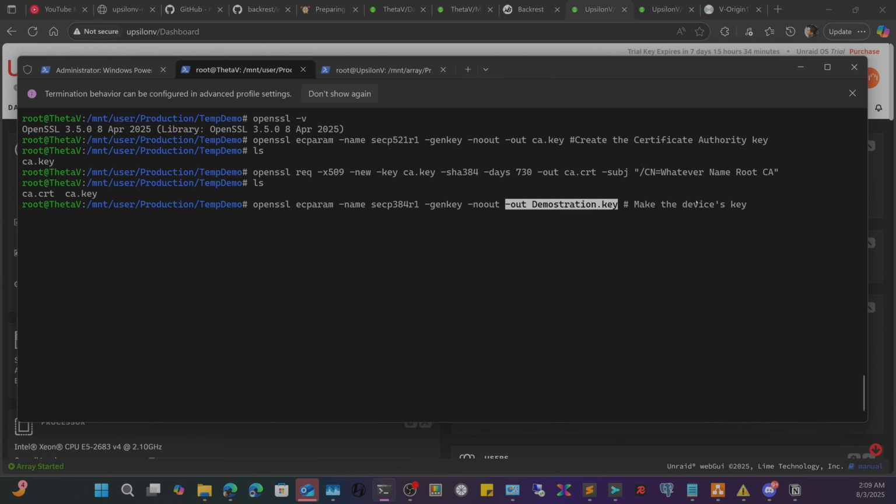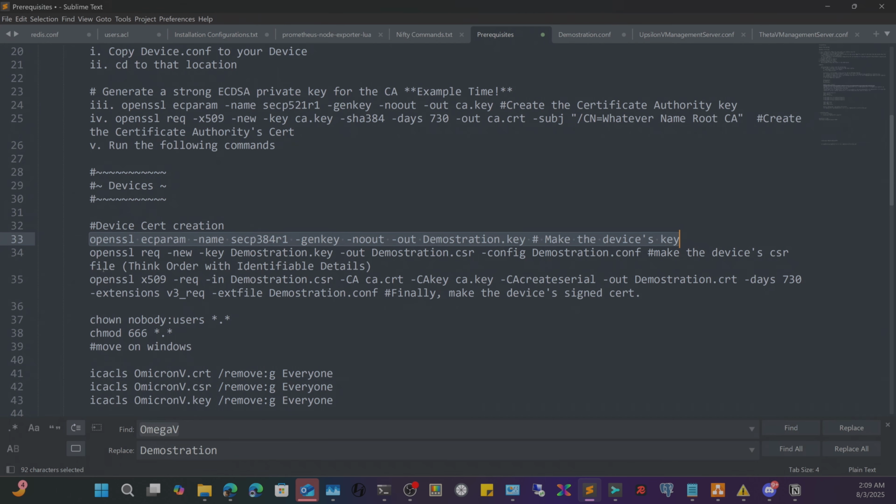And here we go, right? Just like before, we're making the key specifically for the device. So just imagine this is for the Restic server itself, not the Unraid server. I could do this for the Unraid server and then share that with the application, but for all intents and purposes, you need to just imagine me making this for the application itself, because that's how I wanted to do it. So cool, we made the key.